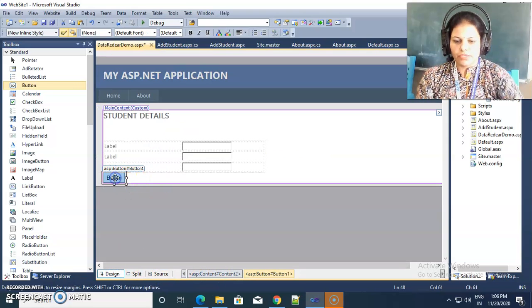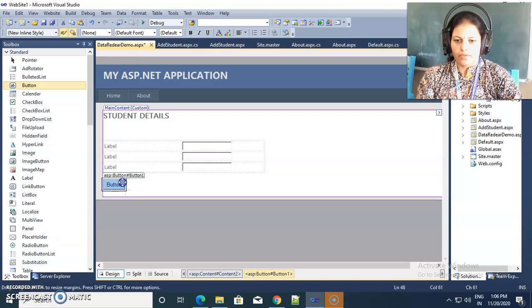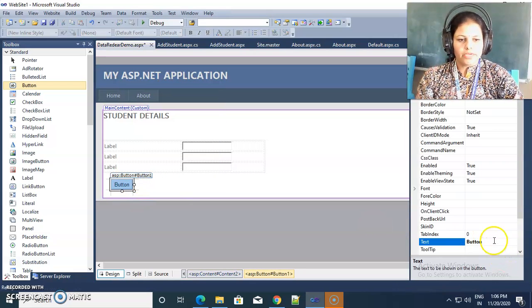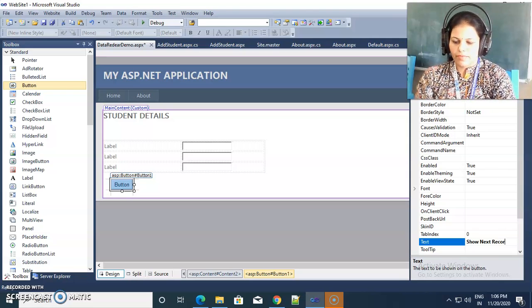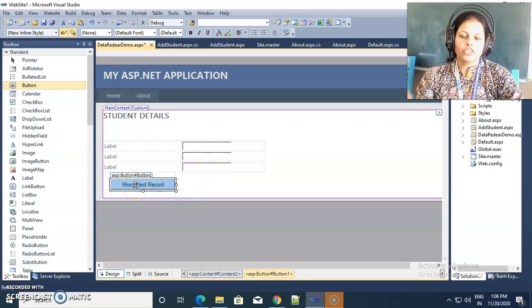Inside design we see the button. By using properties I am changing the button text to show next record. Initially we show the first record, then after a click on this button we show the next record from the table.